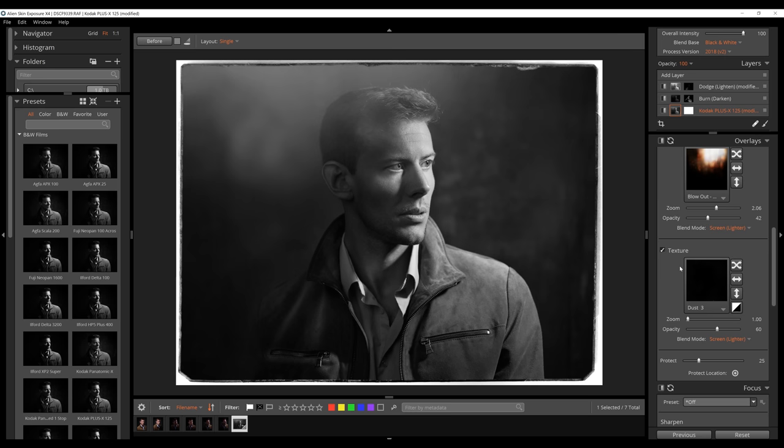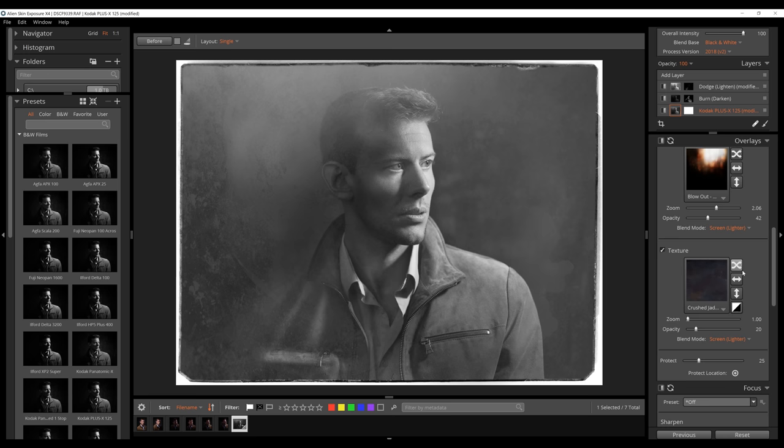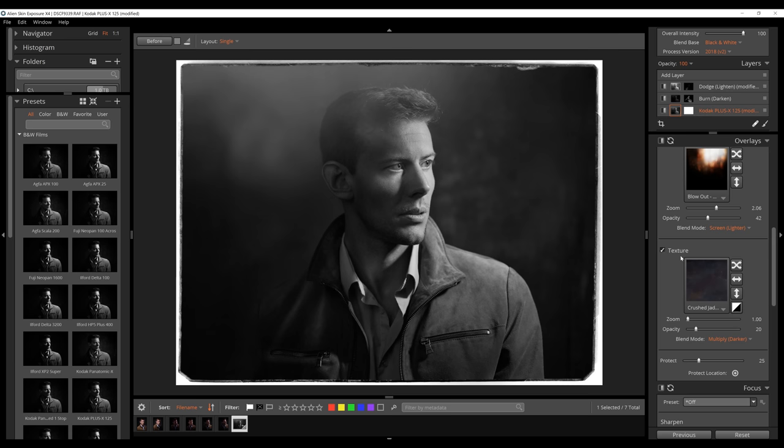Down here with texture, we can add film grain, that's another panel. But here we can add dust and all these crushed jade. I mean, there's a million different things that we can do. You can also change the blending mode, which is really nice. So if you want to darken the shot only, you can do that. You can see just a hint of some of these effects in the background. The average user would not know what they're looking at. They would just say, that's a cool looking shot.